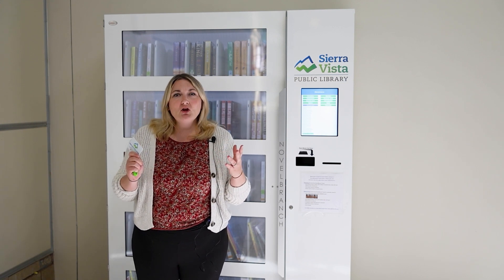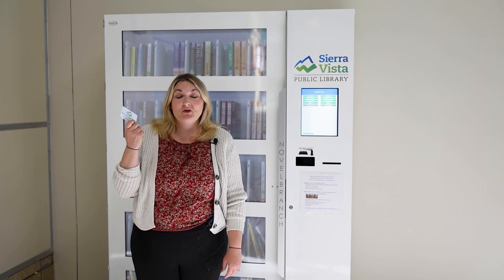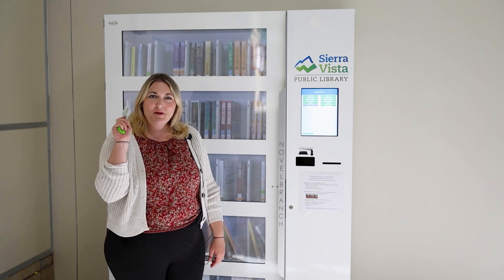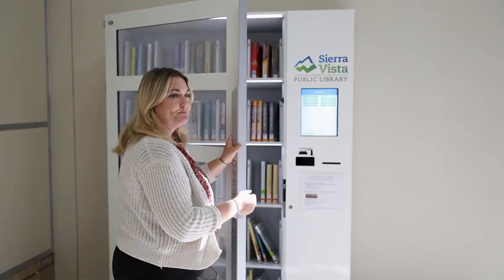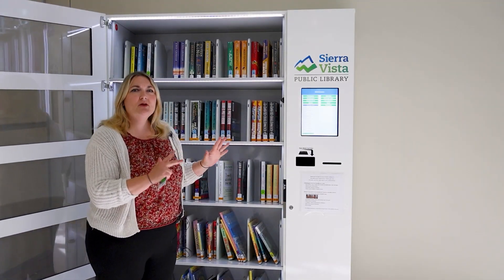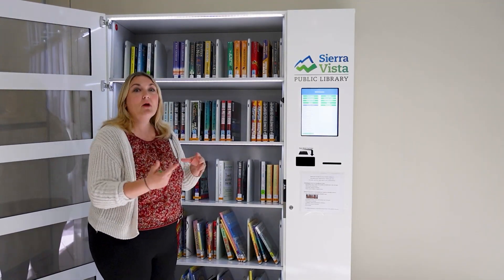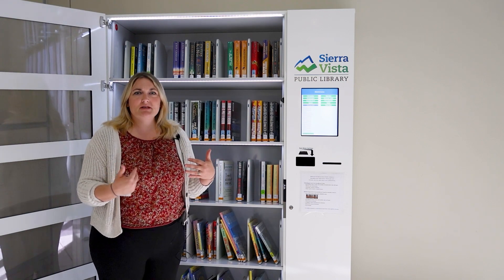It's very simple and all you need is your free public library card, which you can obtain at the Sierra Vista Public Library just with your driver's license. I'm going to scan the card — when I do that the door will automatically open. This machine uses RFID technology, so you simply look at a book and either put it back or it will automatically go to your card should you choose to take it home.